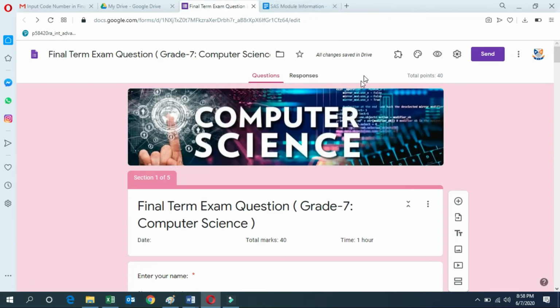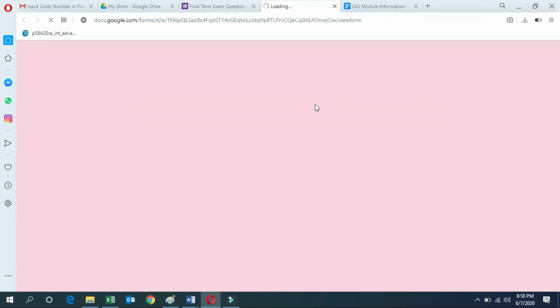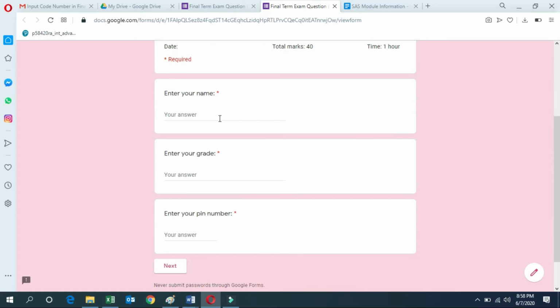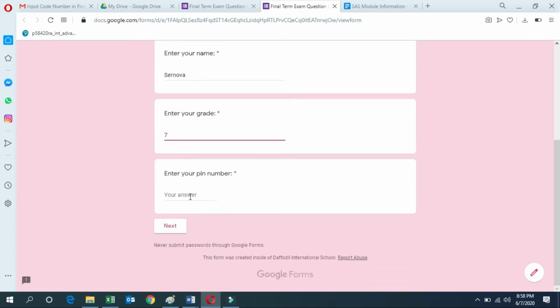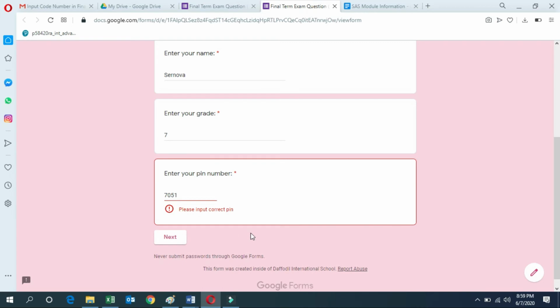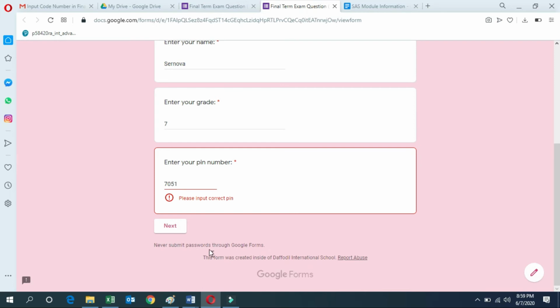Let's test again. This time I am giving the wrong PIN number. You see, the student won't be able to see the question until they give the correct PIN number.